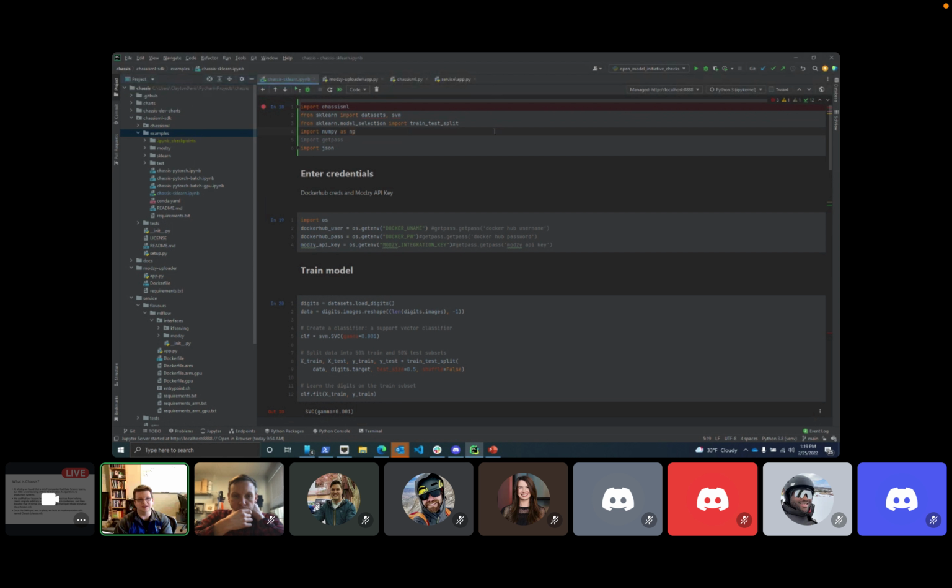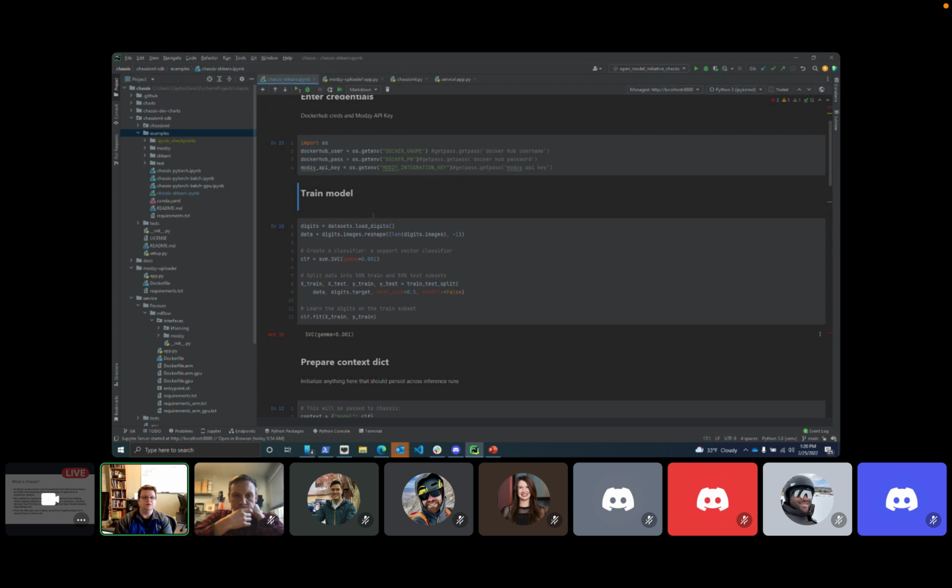The way in which Chassis functions for an end user is to simply import the Chassis SDK through import chassis.ml. And then what you'll see as I go through is that we're going to not just import Chassis, but also build a quick model so that we can actually demonstrate the way that Chassis is going to package things up. To do that, we import Chassis, we import the modules we're going to need to build the model, and we're also going to import some authentication tokens for Docker Hub. Remember I said earlier that we're going to push this to Docker at the end of our process.